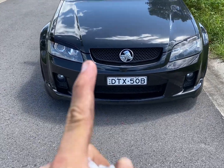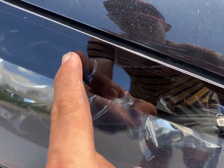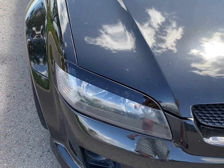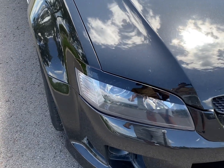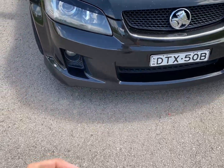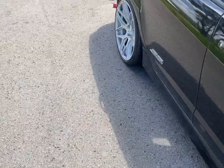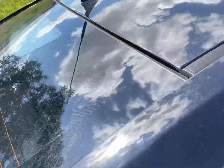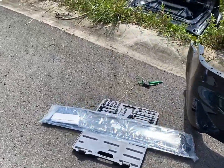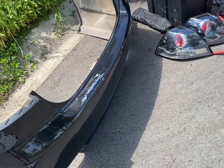All right, so eyelids are on. I tried to video them, but that's a little bit see-through. It'd be good for the light coming through, but it kind of does look a little bit weird on the camera. It doesn't really pick it up as much, so I'll probably end up painting them anyway. And yeah, I tried to video it, but I couldn't put it on and do it at the same time. So I cleaned around that window where I need to put this thing on, so I chuck that on now, and then I guess we just go to the car wash.